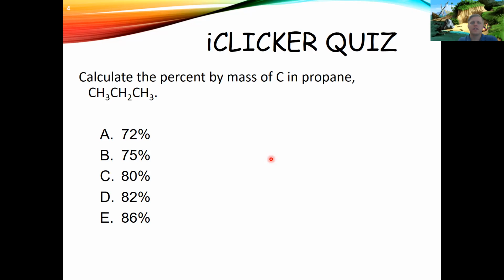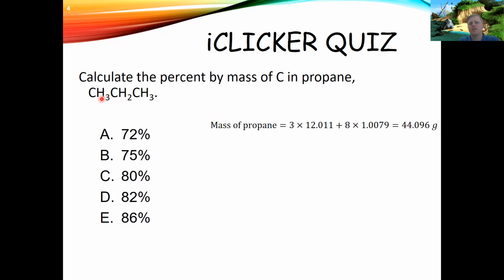All right, so the first thing we do, right, calculate the mass of propane. So there are 3 carbons, so 3 times 12, plus 8 hydrogens here. So 8 times 1, add that all together, and we get a total mass of 44 grams. And this would be 44 grams per mole. Then we figure out how much carbon is here. And I'll point out, I didn't report this in grams per mole because we're just going to be dividing grams by grams at the end.